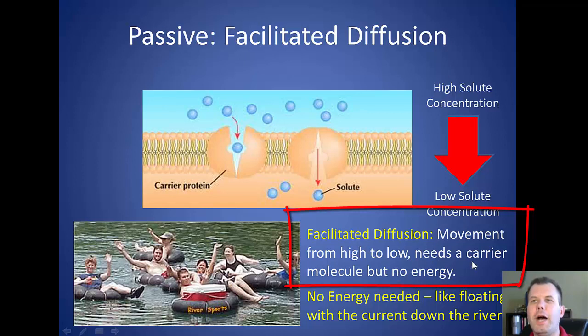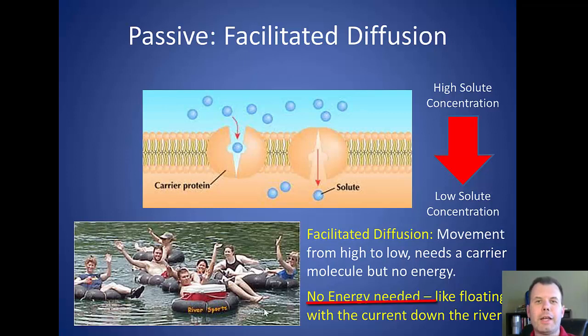It's movement from high to low, and it needs a carrier but no energy. This is like you going down the river and floating with the current. There's no energy required. You just relax. You're going from an area of high concentration to low, and so that's the big thing.